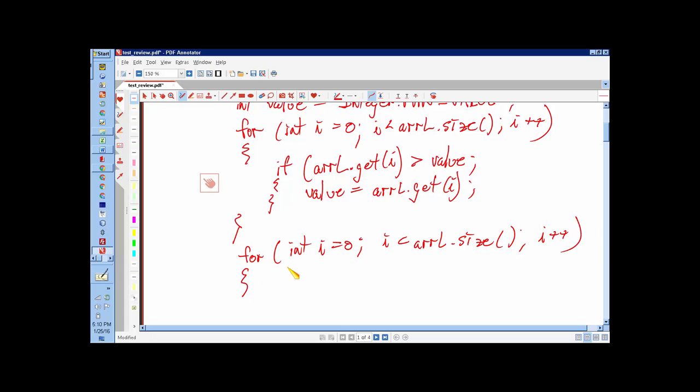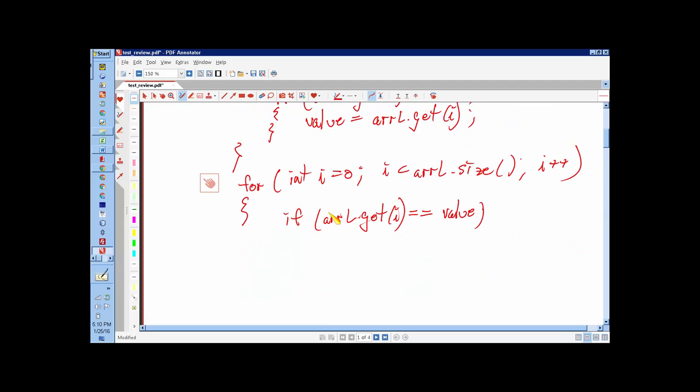And I'm going to say if arrl.get(i) equals 0, then I will say arrl.set, and in the i position, I am going to put value.